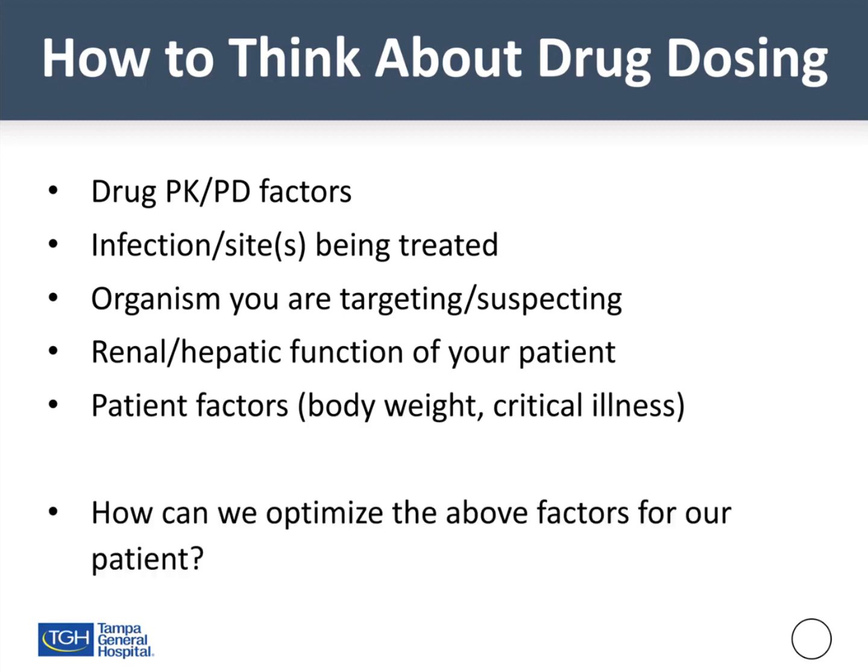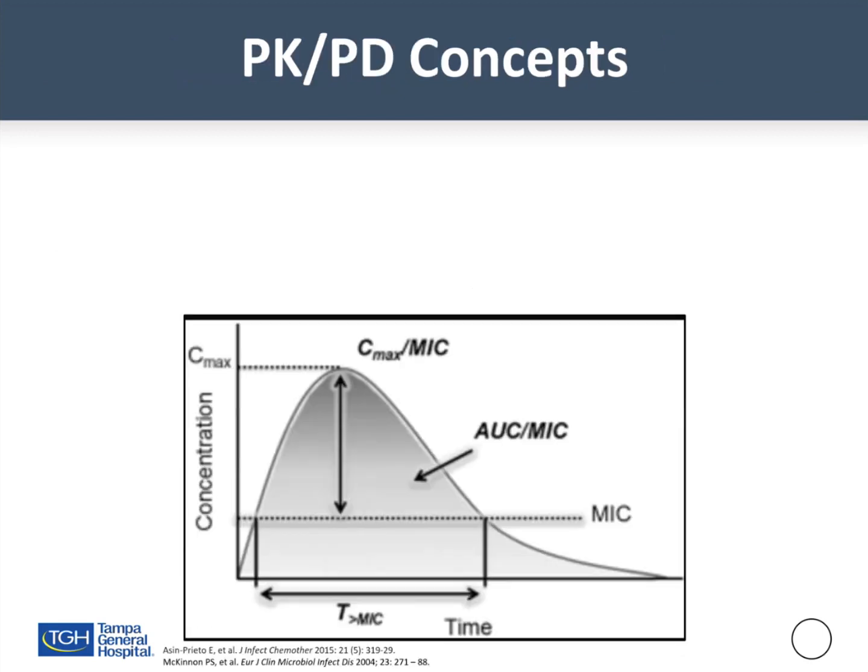So how do we want to use these concepts and optimize dosing for a patient? You all have seen this visual in some way, shape, or form, and this is representing the time versus concentration of our drug in the system. The x-axis is going to be time, usually measured in hours. The y-axis is the concentration. So this is going to bring in our PD concepts of our drugs. You're going to have examples of time-dependent antimicrobials. The most classic example of this is our beta-lactams.